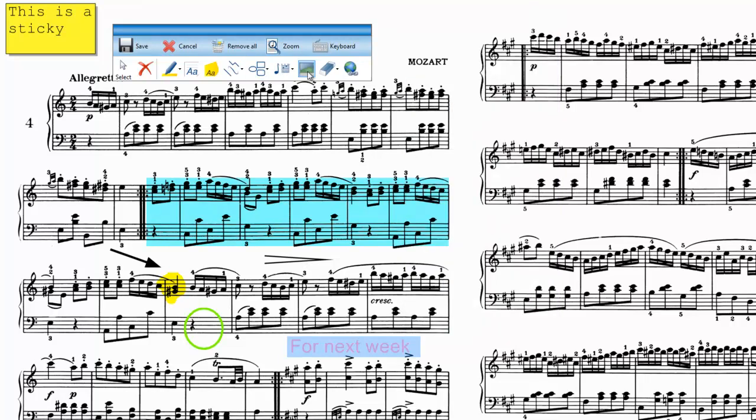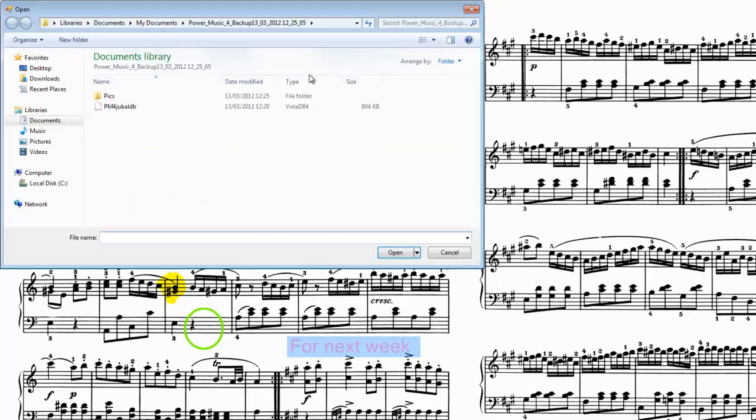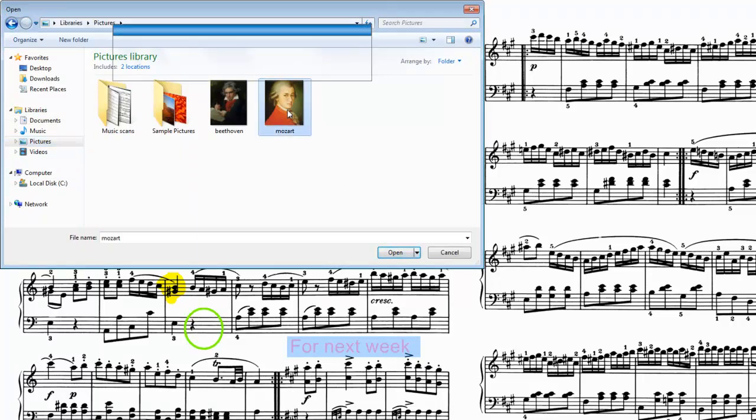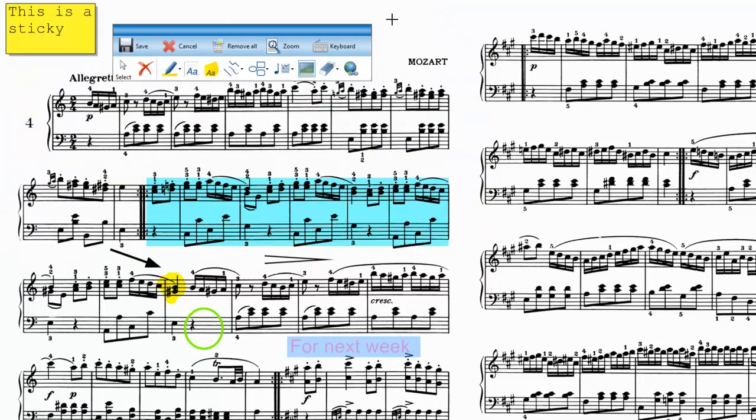So these are the musical annotation shapes that are available in the gallery. This allows us to embed an image. Now the galleries are simply images which are preset within Power Music, but we can also put in a picture of anything we want into the annotation. So I'm going to select this, and we'll browse to the picture, and the picture I've got here, I've somewhere got a picture of Mozart, there he is there. So I'll select that, and I can now just draw out the picture there. So I can add a picture to the annotation for this piece of music. Of course, it could be some other musical symbol, for instance, which is not in the gallery. You simply save these musical symbol shapes into your pictures, then browse to them, and you can add them to the annotation.